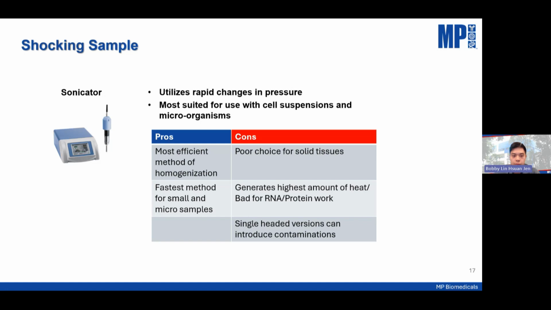Okay, for a sonicator, it's a better method since we're using the probe and we're introducing ultrasound techniques. So it's a very fast way of disrupting the cells or proteins, but it's a very poor choice for solid tissues and it generates a lot of heat. So for molecular biology, where DNA and RNA are very prone to heat inactivation, this is very dangerous. And because the probe usually comes in single-headed, they may also introduce different types of contamination if it's not cleaned very well.